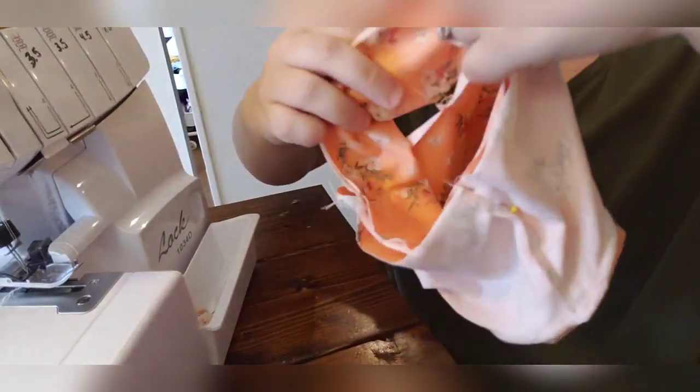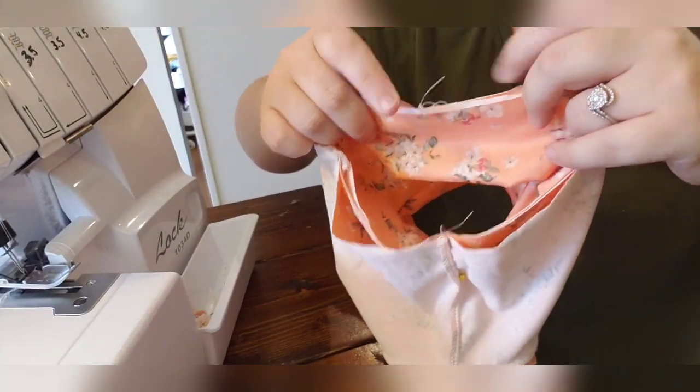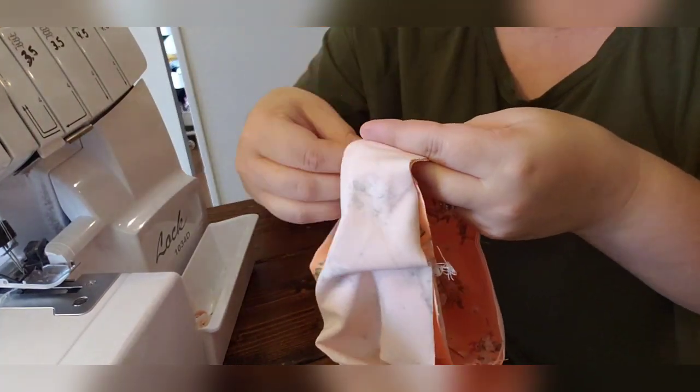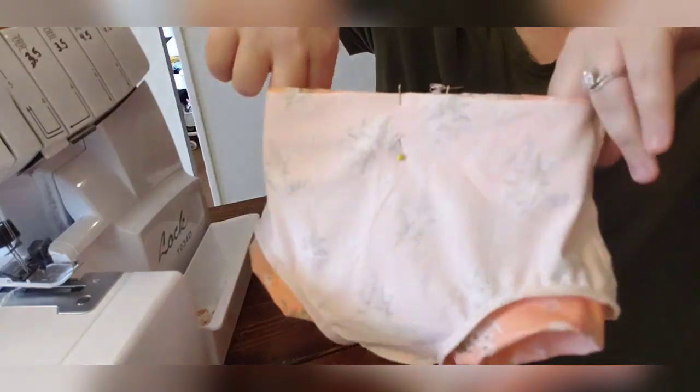Pin it, and last pin here for the last side seam. Boom, boom. Alright, so there we go.